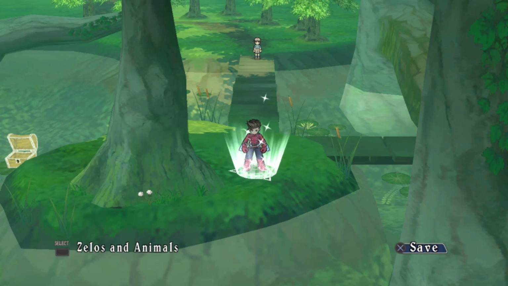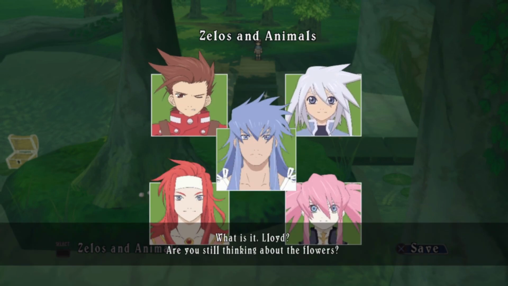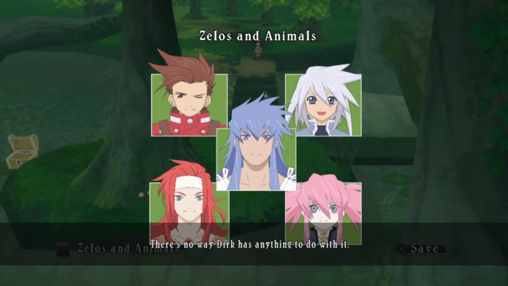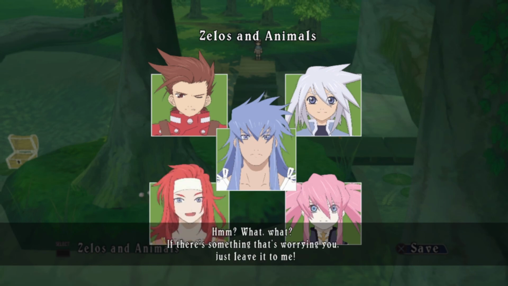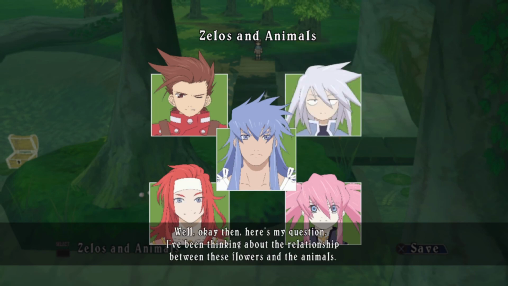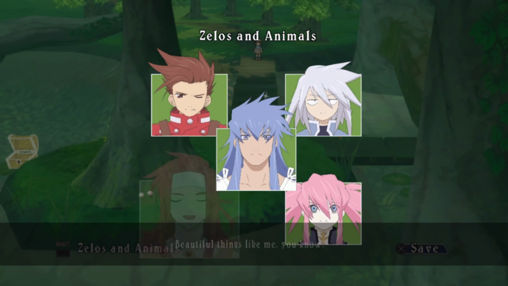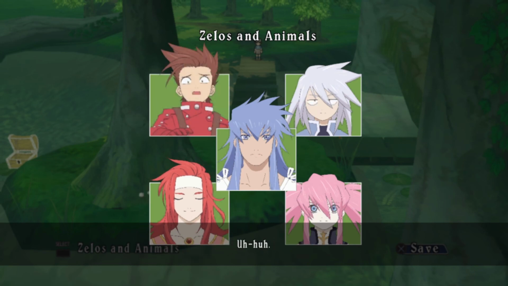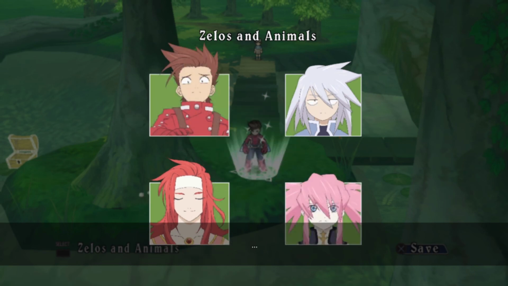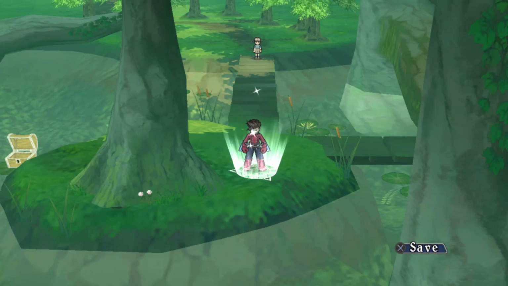Zelos and animals. What is it, Lloyd? Are you still thinking about the flowers? There's no way Dirk has anything to do with it. Yeah, I think you're right. Hmm? What's the... what? What? If there's something worrying you, just leave it to me. Uh-oh, it's him. Well, okay. Then here's my question. I've been thinking about the relationship between these flowers and animals. Ah, that's an easy one. Animals are attracted to beautiful things, too. Beautiful things like me, you know? Uh-huh. Oh, really? Absurd. Ouch, man. I'm so lonely. One more.